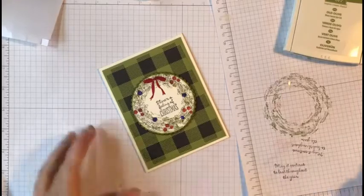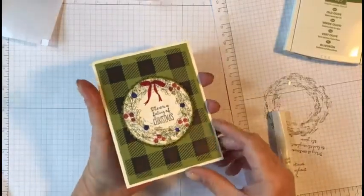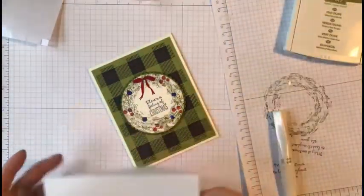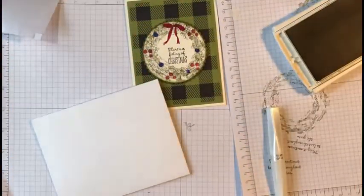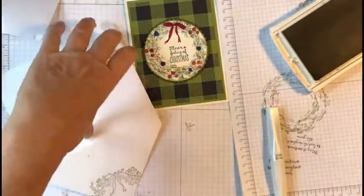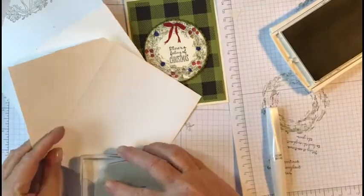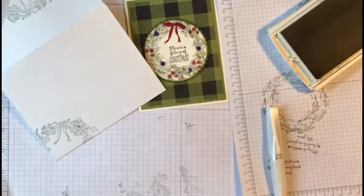Let's clean that off. There you go — there is our Feelings of Christmas card! Like I said, you'll do a better job — this one's a little off because I was in a hurry. I also make my own envelopes because I think it's kind of fun. Let's decorate your envelopes too — just put a little bit of Christmas on here. Easy — decorate your envelopes up. We'll just do this a little bit and there you go — there are your two cards.